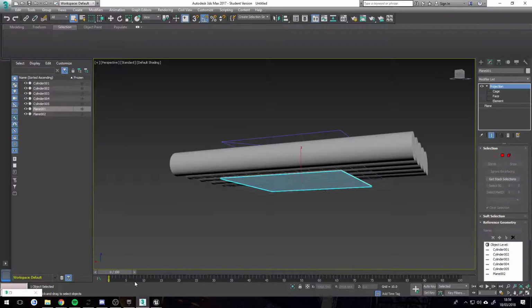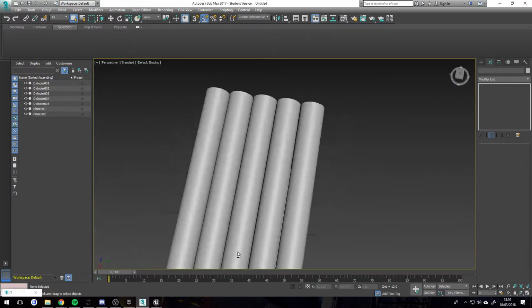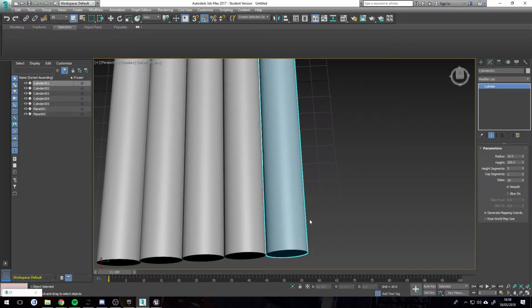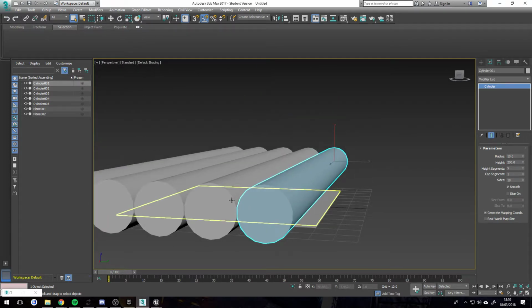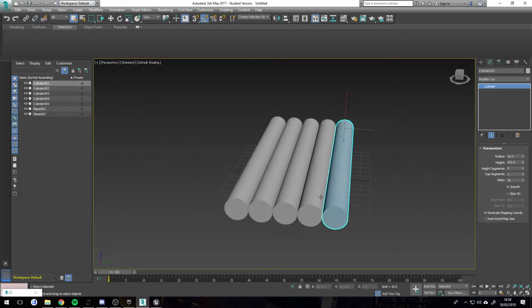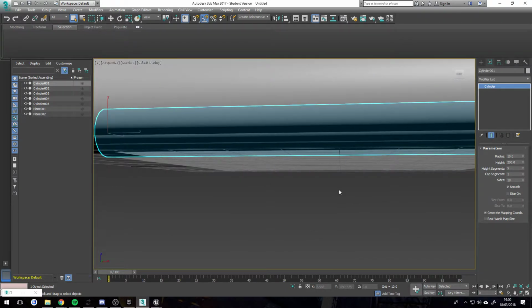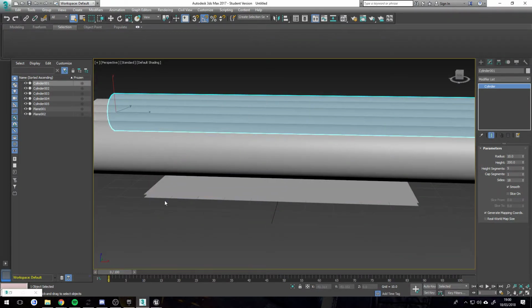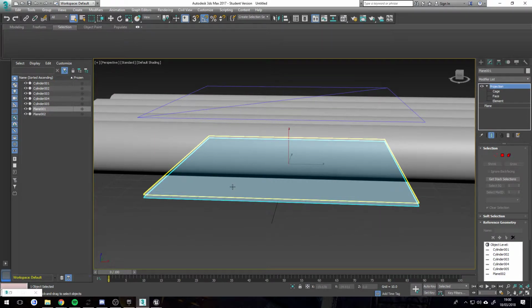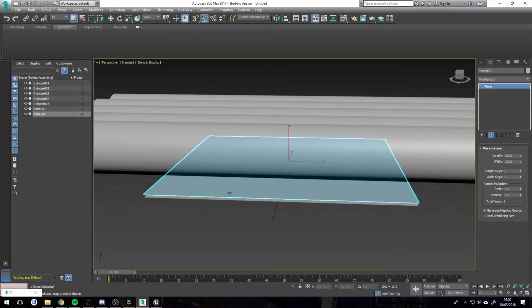In terms of baking, I just had 5 cylinders, and each one has a diameter of 20, and I wanted to make sure that everything was exact, so my baking plane is 100 by 100. I then had a plane above it, because when you bake materials inside 3ds Max, if there are any blank areas it colours them in red, which doesn't always look that good, so just having a plane slightly above what you're baking, we'll just get rid of that.